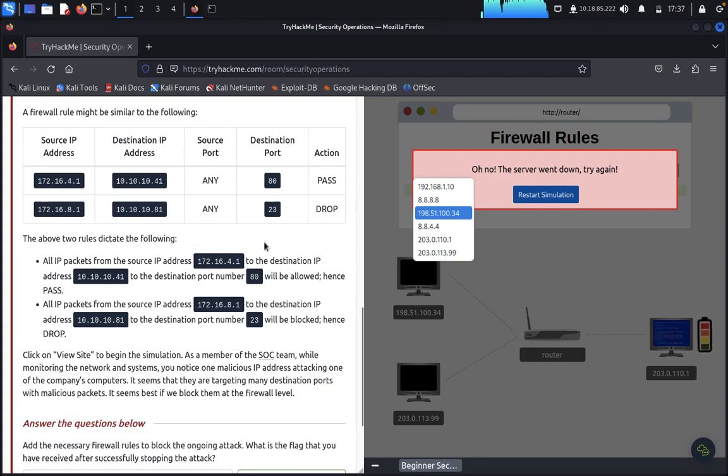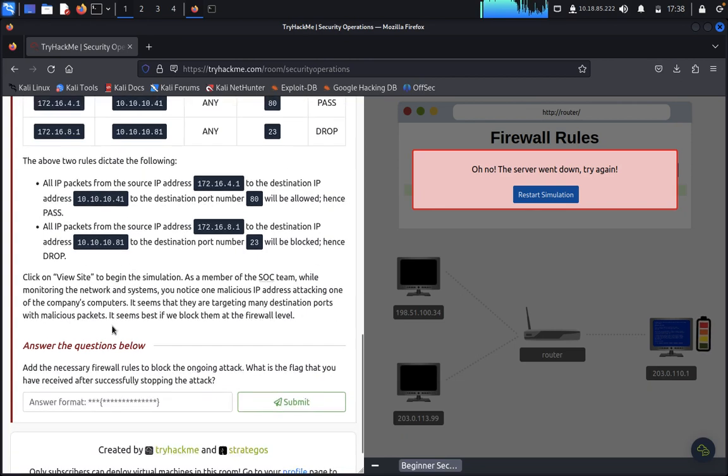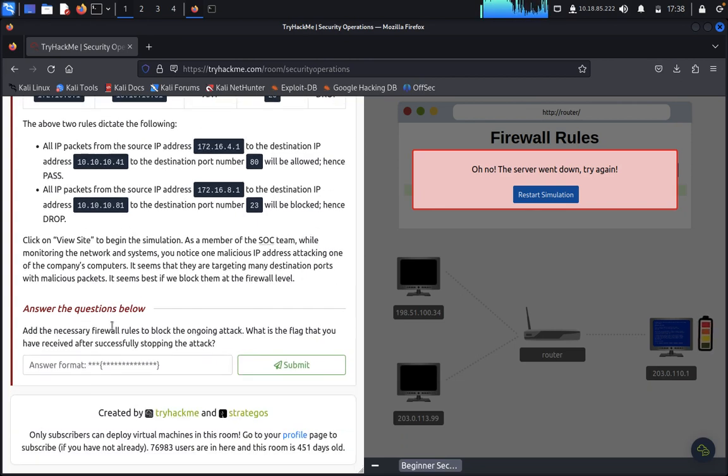So we need to get here once again. So we need to study this. First of all, click on view site and begin the simulation. The SOC team will begin. So just restart this simulation.